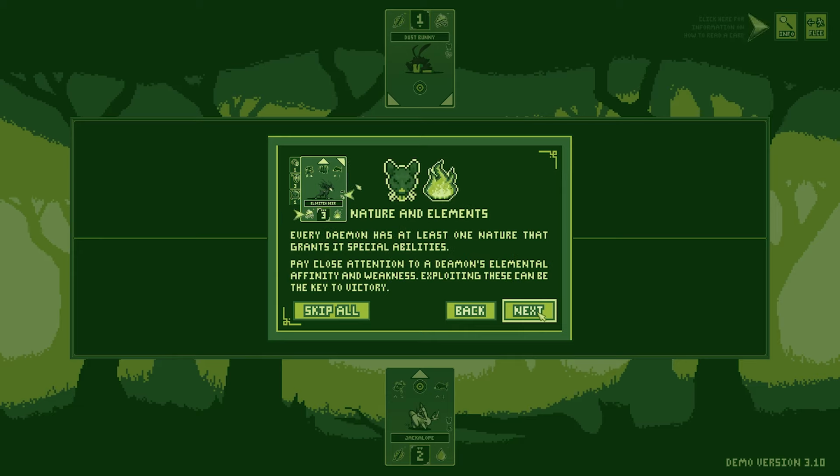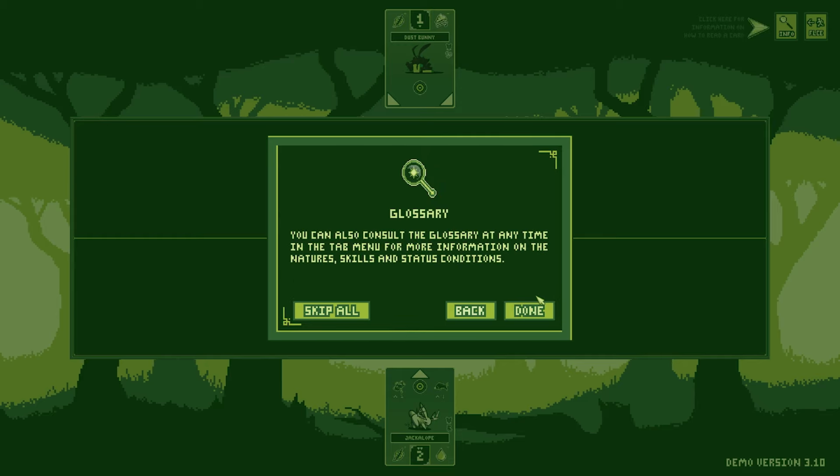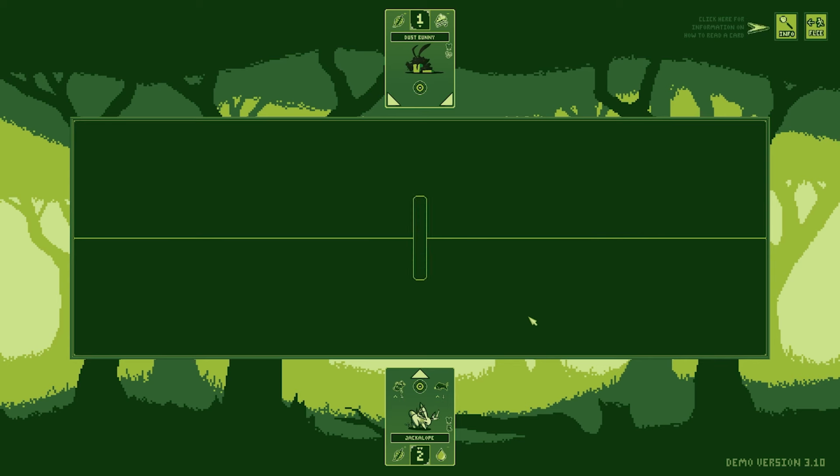Nature and elements. Every daemon has at least one nature that grants it special abilities. Pay close attention to a daemon's elemental affinity and weakness. Exploiting these can be the key to victory. For more in-game information, hover your mouse cursor over the icons you'd like more information about. You can also consult the glossary at any time in the tab menu for more information on the nature, skills, and status conditions. Cool.